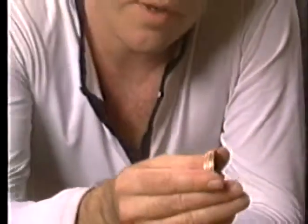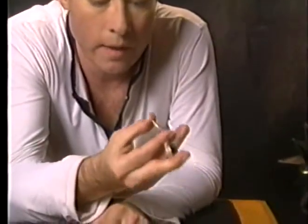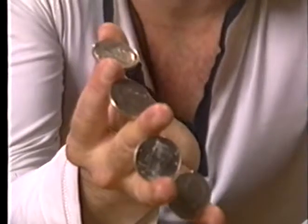Okay, let me go over this from a little bit different perspective. You've got that with your thumb and forefinger. You're going to take three, then two, then one. And it looks like it takes a great degree of skill, and in some sense it does. Okay, so that's the second one.